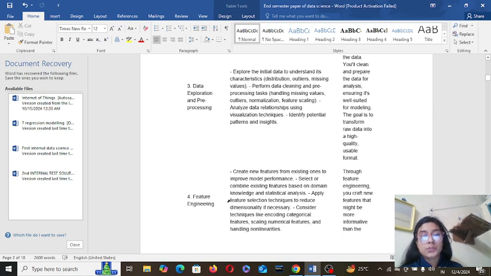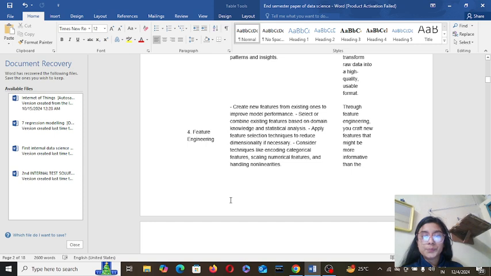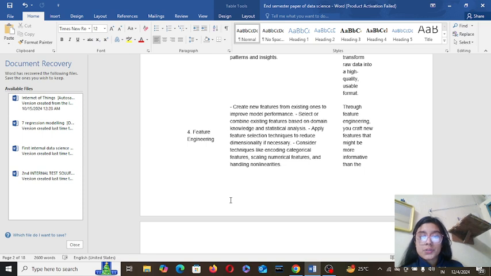Then we have feature engineering. Create new features from existing ones to improve model performance, select or combine existing features based on domain knowledge and statistical analysis. Apply feature selection techniques to reduce dimensionality if necessary.